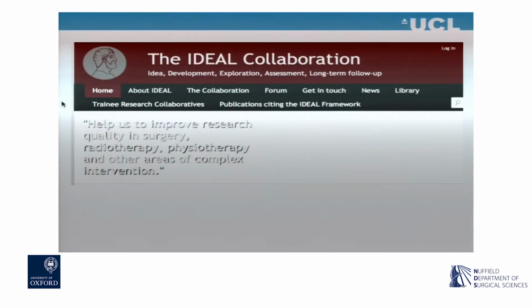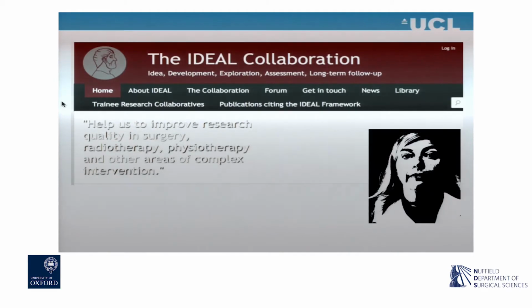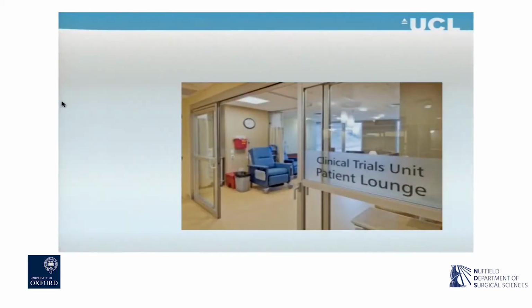This is Peter McCulloch's development, the IDEAL collaboration, who are also thinking about ways to engage surgeons in this gradual improvement process. And I'm hoping to work more with Peter on this as we go forward. So the next important step is working with the best possible clinical trials unit. And happily, you have the best possible clinical trial unit here, without a shadow of a doubt. And having people who really know what they're doing. And thinking about how you design these early phase clinical trials. And that too is an evolving area.